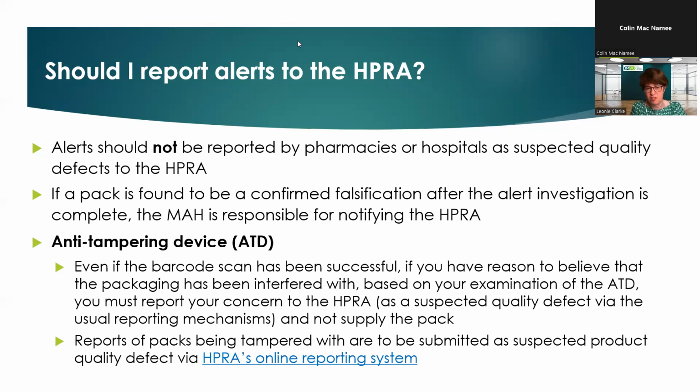But we've already mentioned a couple of times, if you scan a pack and the pack scan finds that the anti-tamper device has been interfered with, then you do need to report that to the HPRA. That may be a product quality complaint. So just to be clear, alerts don't report to HPRA. Problem with the anti-tampering device, do report to the HPRA.